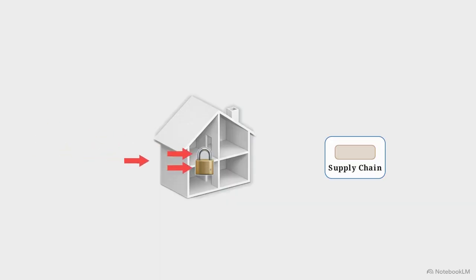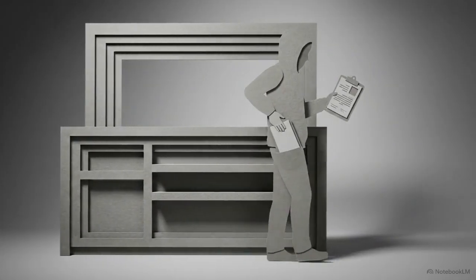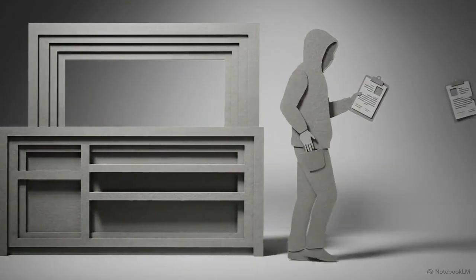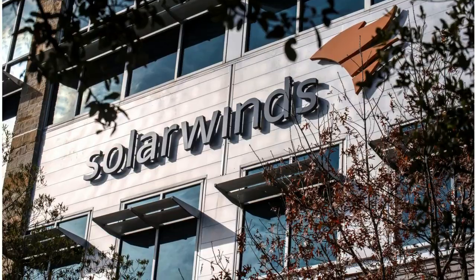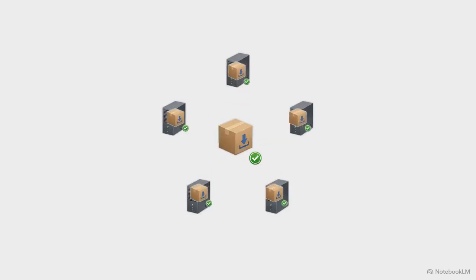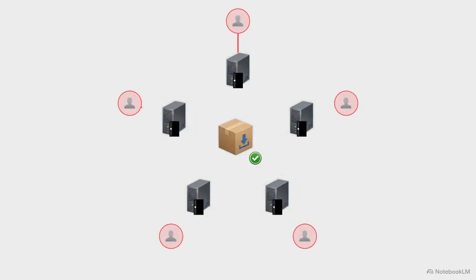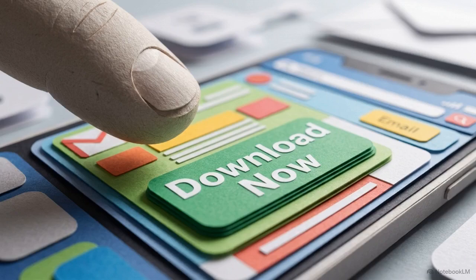If your front door is too strong, attackers might target your supply chain. They compromise a trusted third-party vendor, like sneaking in through the air conditioning repairman, who already has permission to enter your home. This happened in the SolarWinds breach. Attackers hid malicious code inside a routine software update. When thousands of companies installed that trusted update, they unknowingly opened a backdoor for the intruders. The most devastating attacks today don't usually rely on technical wizardry. They succeed by exploiting our human trust in the emails we receive and the vendors we work with.